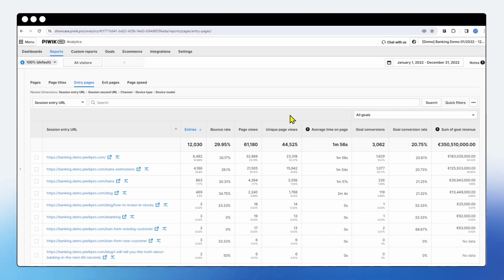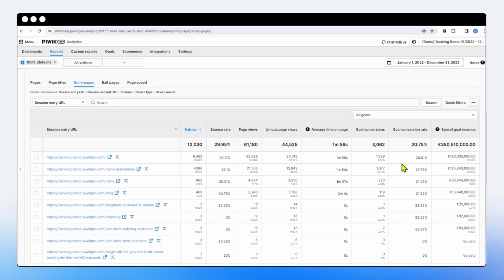Then we have page views and unique page views for context. Average time on page, which should be self-explanatory, refers to the average time spent on any given landing page. Goal conversions is the number of conversions for when a visitor entered the website via any given landing page and converted a goal in that particular session.